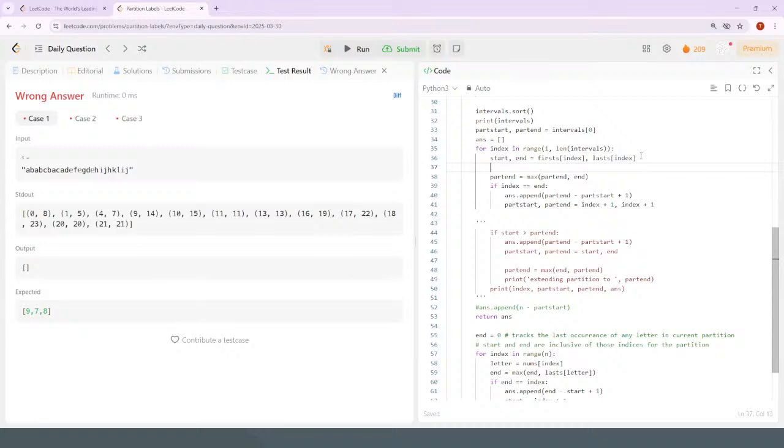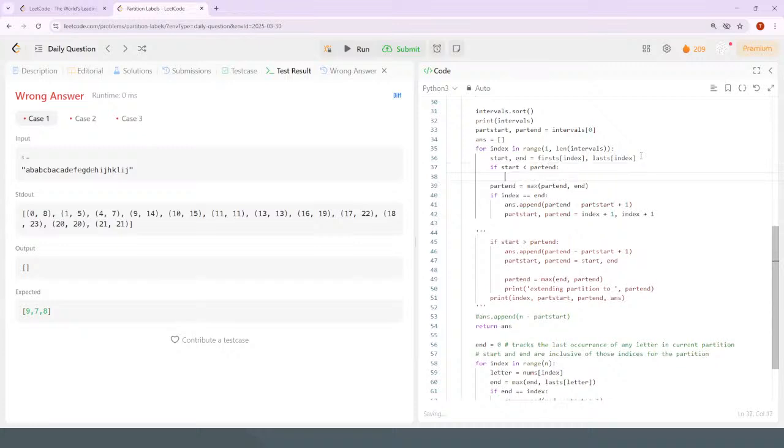So we have another interval. How does it play out with the previous interval? If the start is before the current end, then extend it.